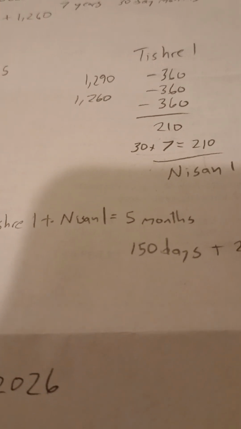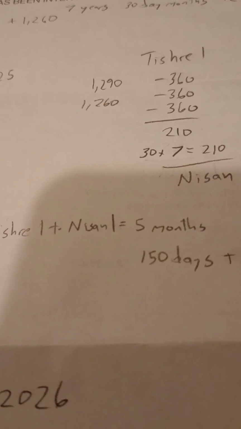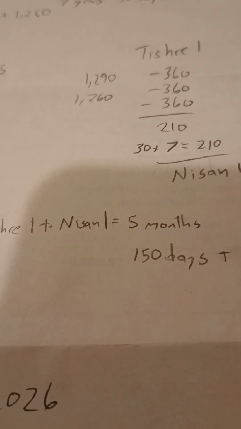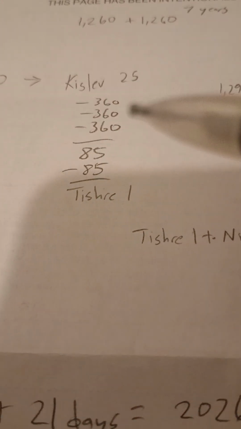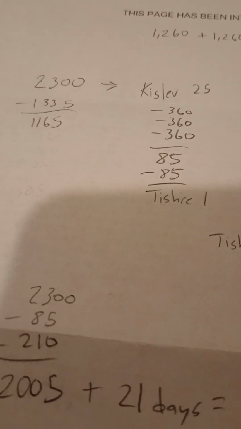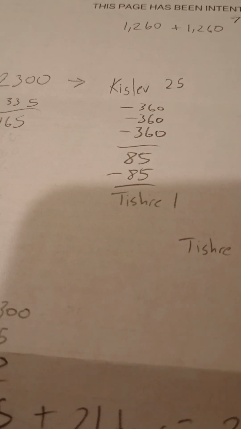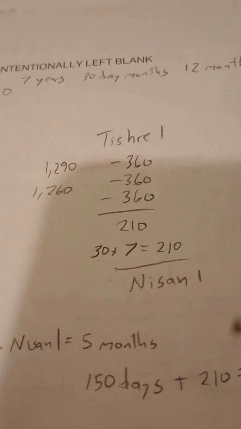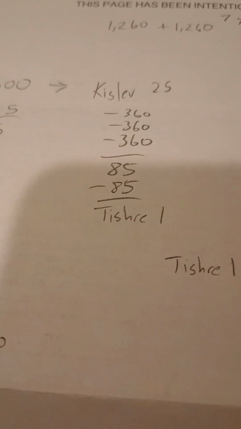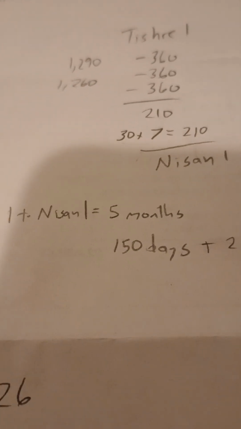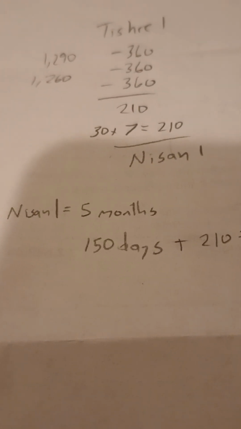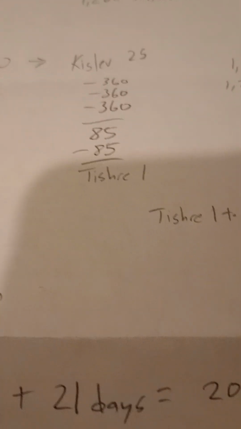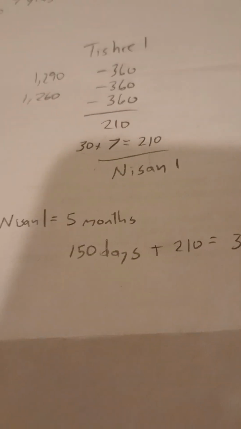I don't know what the odds of all that are, and it took a lot of time to do all the calculating on that. I don't even know how I thought all this up to do it like this, but I just started trying to work it out, and it all works out. When you do 30-day months for 12 months and you just use those dates how I did it, if that's a riddle, it works out pretty perfectly. Nisan 1, Tishri 1, 2026 in 7 years.